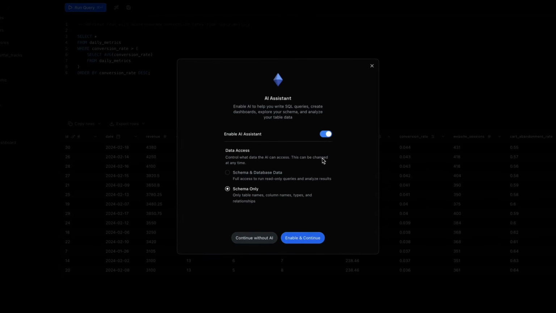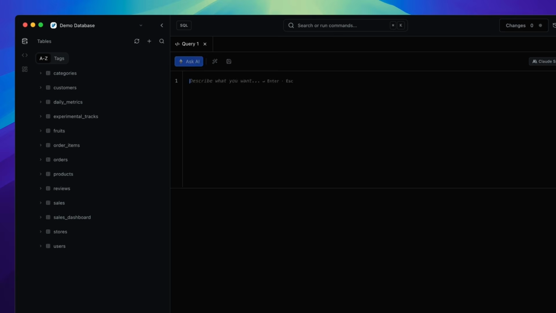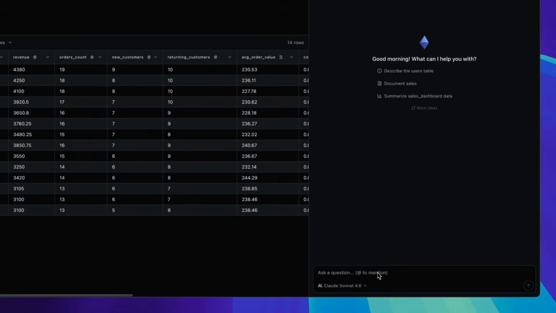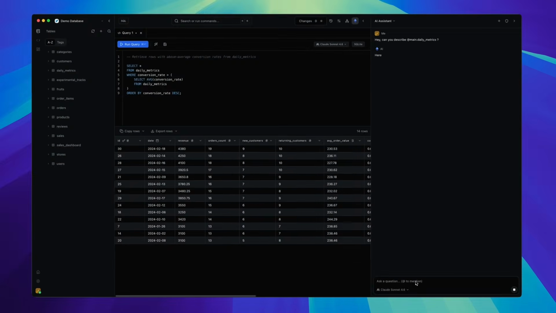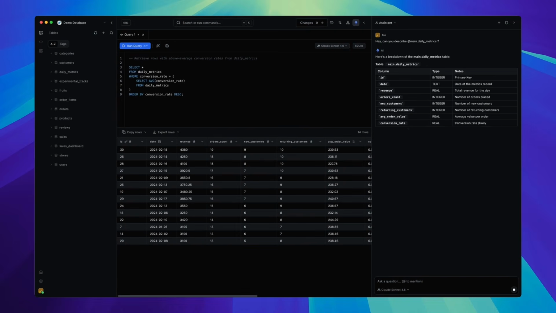In this devlog, I'm going to walk you through how the AI assistant works, in the SQL editor, and in the new AI assistant sidebar. And I'll also share some of the thinking behind the decisions we made building it, because there were a few places where we deliberately went against what you might expect. More on that in a second.